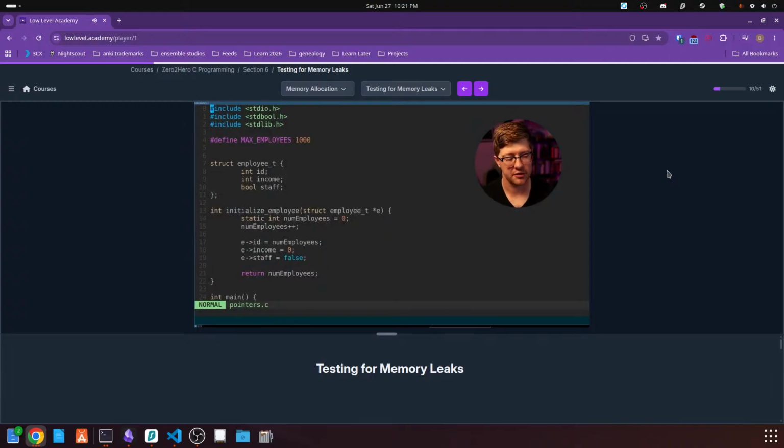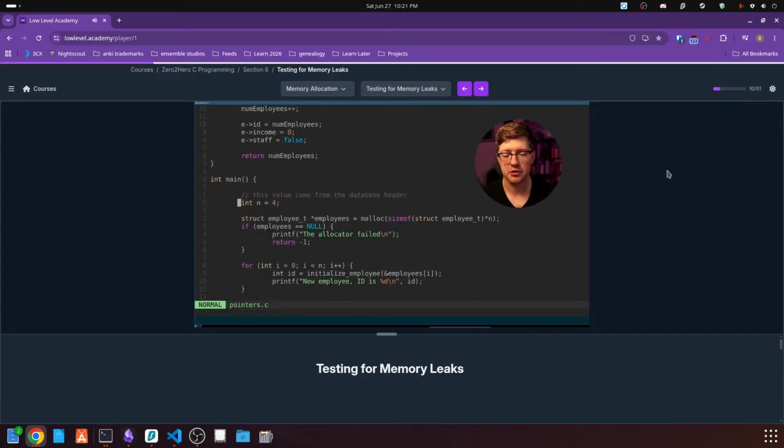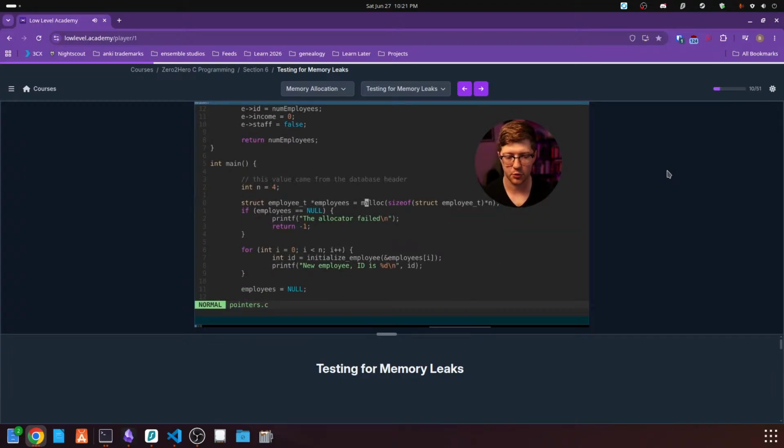So like I said previously in the past couple lessons, it's better to use the heap in some instances where you want to have dynamic memory allocation, where the amount of memory you want to access is a function of some variable that you have at runtime, right? The issue with malloc is that it's an allocator. You're borrowing memory from the system.